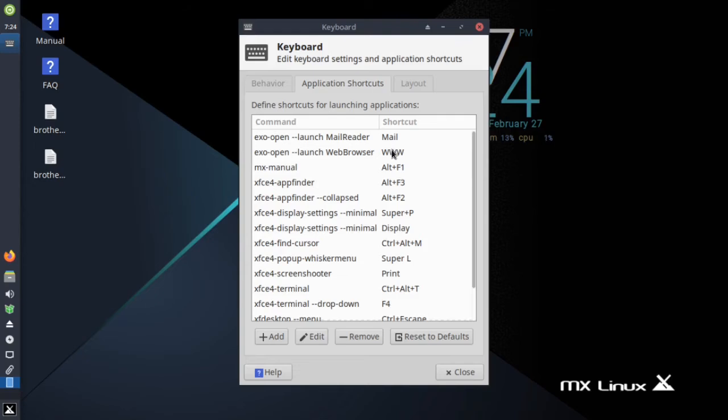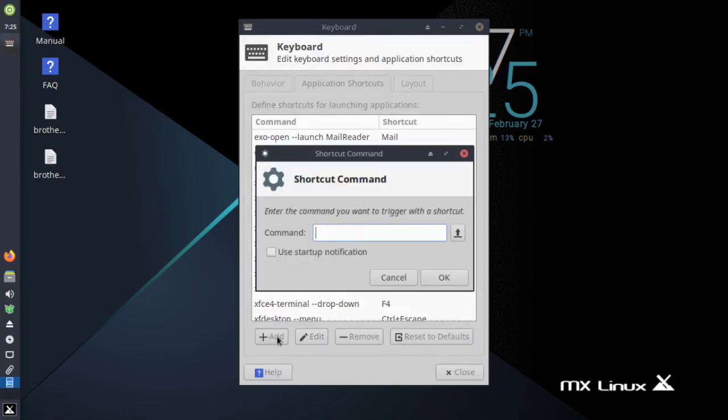So what you have to do if you want to keep that as defaults, you'd have to enter in your browser choice and stick it in there. So like you enter in Brave browser, we don't have it on here, but let's assume we do. Then you'd have to go down here, add. You put in the command.